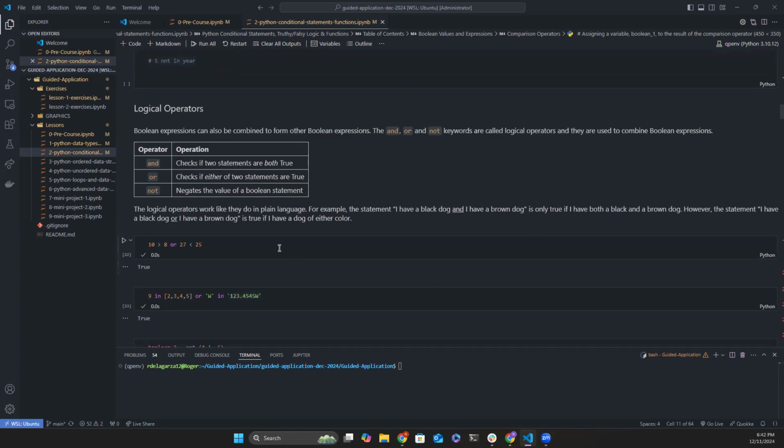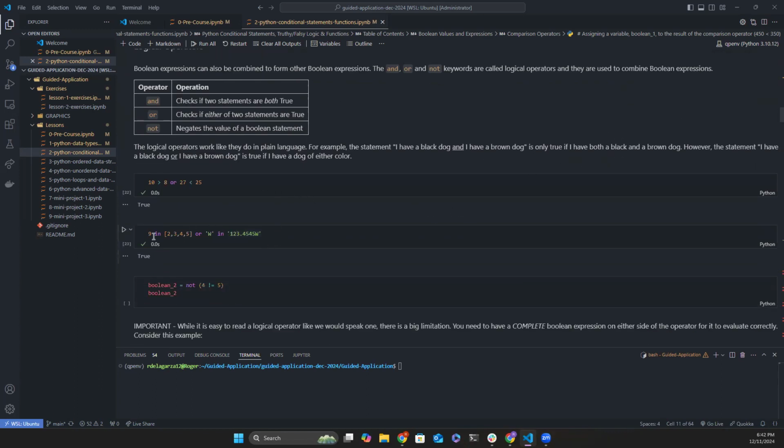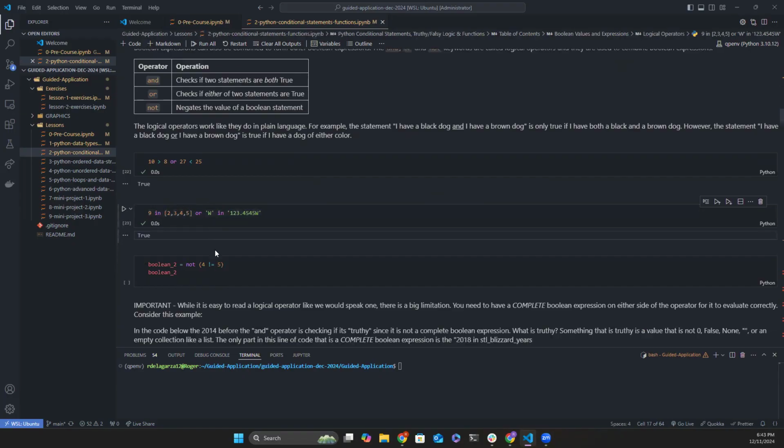We checked the and, we walked through the or, we even chained using the membership check of in. And now we have not, and then we're checking if 4 is not equal to 5. What do you guys think this is going to return? False. That's correct, right? So 4 does not equal 5.